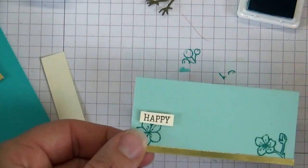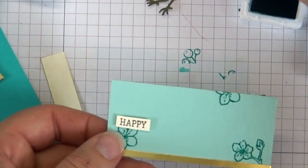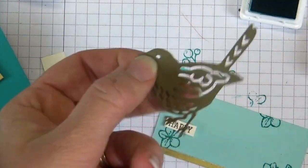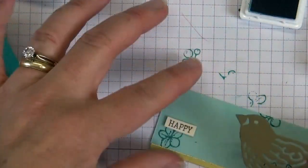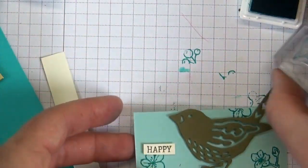That leaves a spot — I think I needed one more flower up here, so I'll add one more. That leaves us a place to catch our bird. There's a giant spot here with no holes, no dies, no pieces cut in it, so I'm going to use that as my place to put my Stampin' Dimensional. There is our final panel.